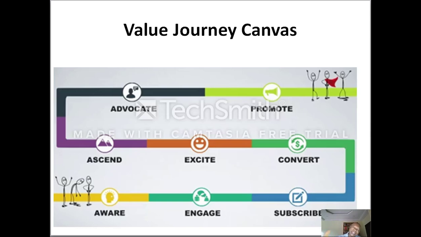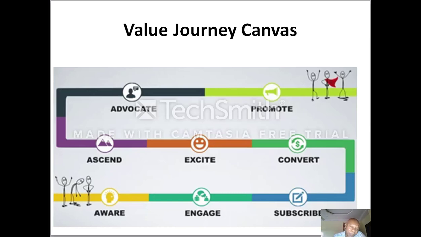Don't forget, all this is still part of the funnel. You're engaging them by sending them information, by educating them, and then asking them to subscribe. Then you use a call to action, and eventually they buy. That's where conversion happens; you have converted them. And after you have converted them, the journey just begins there.